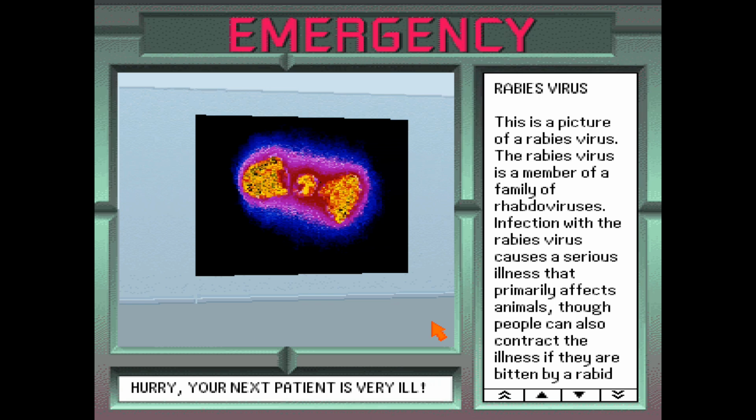Early symptoms include loss of appetite, intense thirst, nausea, vomiting, and fever. The virus causes its ill effects by damaging the central nervous system. It is generally only a few weeks from the onset of symptoms until the patient lapses into a coma and dies. Untreated rabies is nearly universally fatal. Fortunately, treatment can prevent rabies from developing if it is initiated soon after the patient is bitten by the rabid animal.